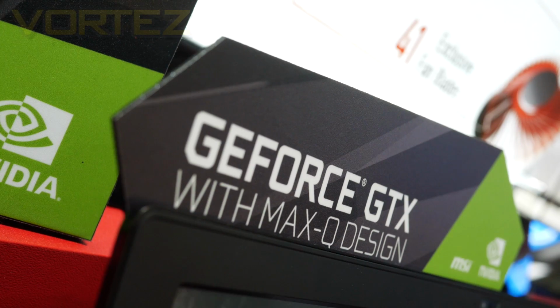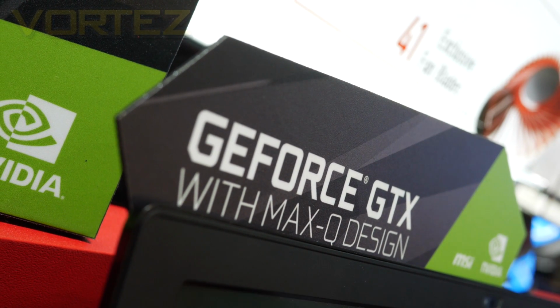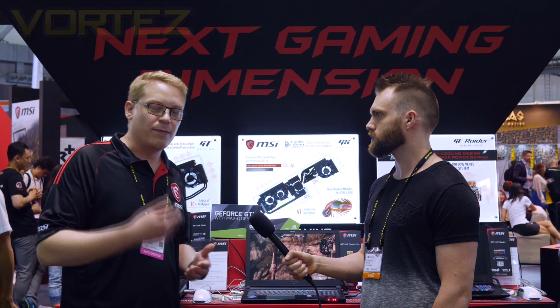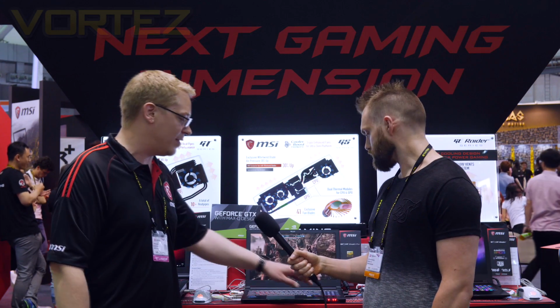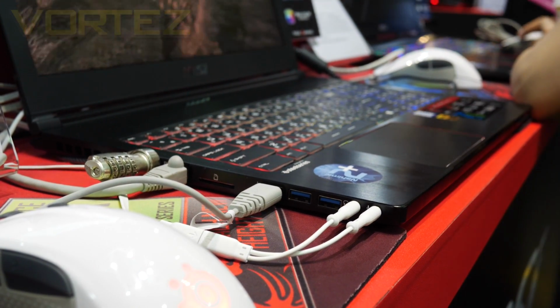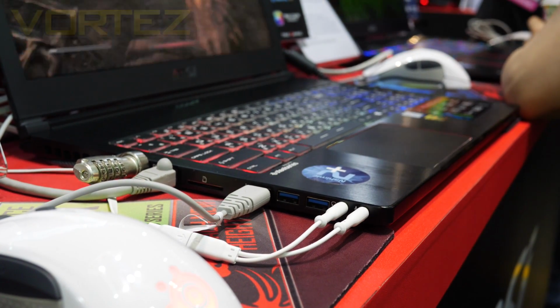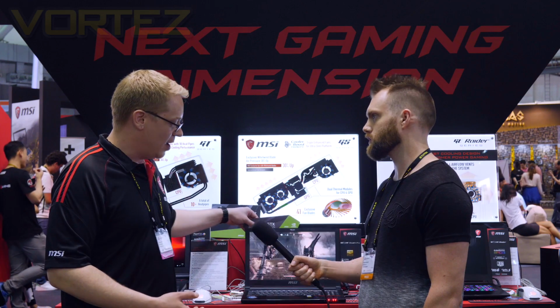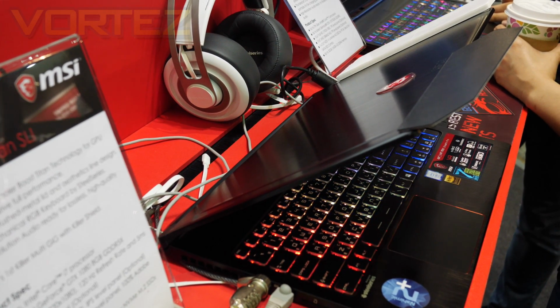So the main thing about Max-Q is that it's from NVIDIA. It's an aeronautic term. It's about the maximum dynamic pressure on their aircraft, when they're testing it to the absolute limit, and I think that's why NVIDIA have decided to go with that. Because it's redesigned to be more compact, it's been designed to produce less heat, it means it's cooler, it means that we can put a 1070 and soon 1080 into this very slim chassis design. So obviously we love the bigger designs, we think they're great for the high-end gaming, the SLI setup, etc. But when it comes to this, putting a 1070 in here, getting that desktop level performance out of something that is really, really thin, that's what it's all about.